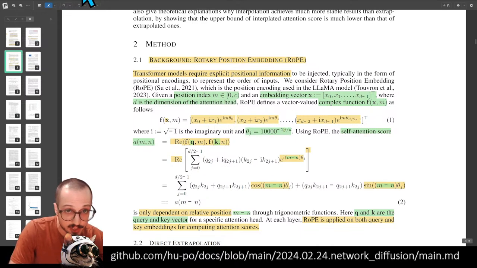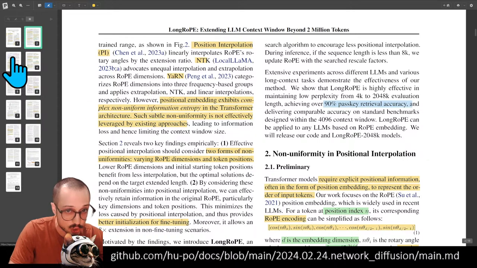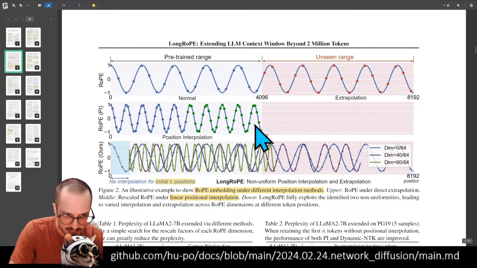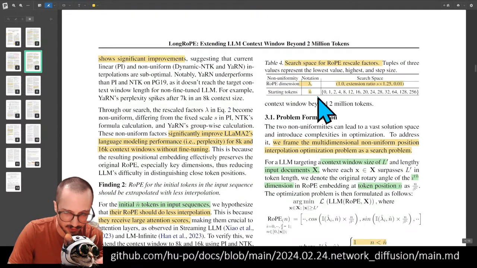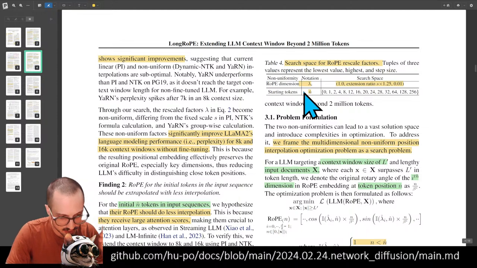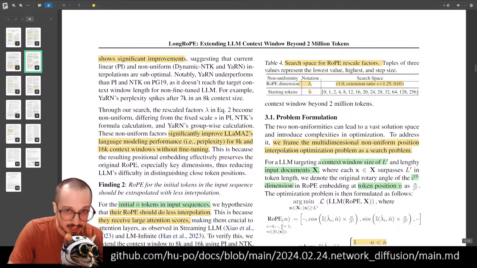And then, okay, not only are we going to have different frequencies, but we're going to be interpolating between the different frequencies. And depending on where we are in the dimension, we're going to interpolate differently. Okay, and now we're also going to say for the first n hat, we're not going to do interpolation. And then we're also going to use search to figure out the optimal value for these. It's like we're kind of 20 steps inside a rabbit hole that we don't need to get into, right? Ultimately, I think what's really going to be the way to solve this is that we're just going to learn them, right?